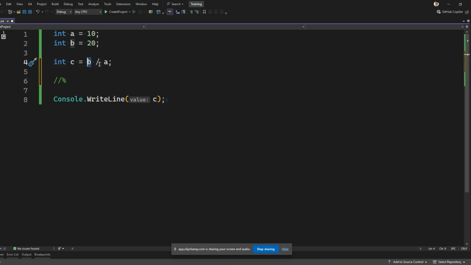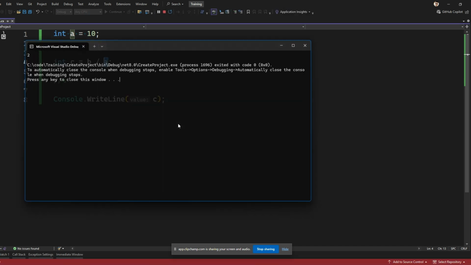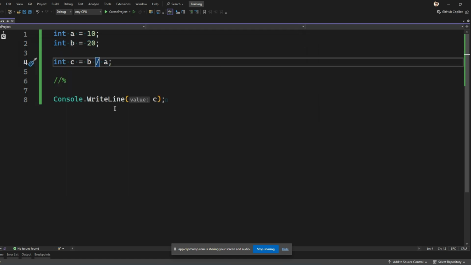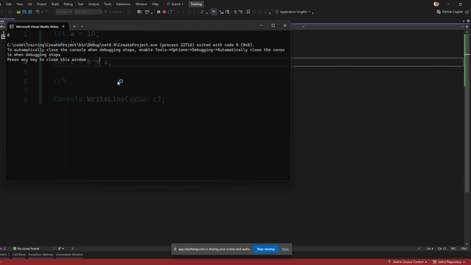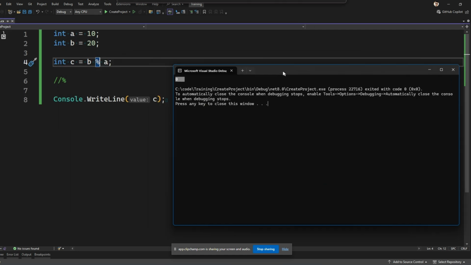So 20 divided by 10, the quotient is going to be 2. Let's run the code and see. There you go. But if I use a modulus here, this will tell me what is the remainder. Remainder in this case is going to be 0. So if I run this code, it will say 0.